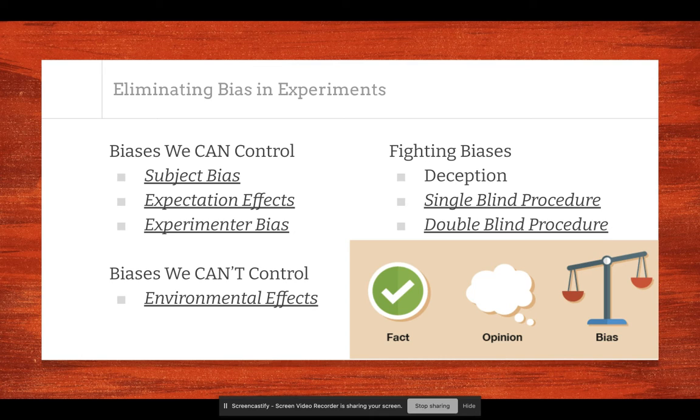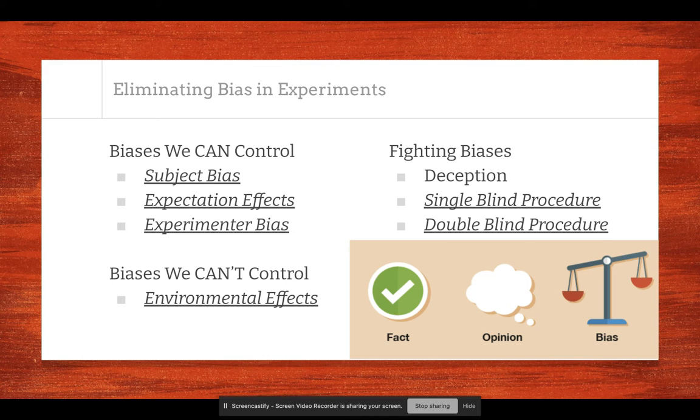So those kinds of things can also interfere. And one of the ways we can counteract that, or I guess two of the ways we can counteract that, are using either of the blind procedures, so the single or the double blind procedure. And we can help counteract that idea of the expectation effects in some cases. Fortunately, not in all of them.